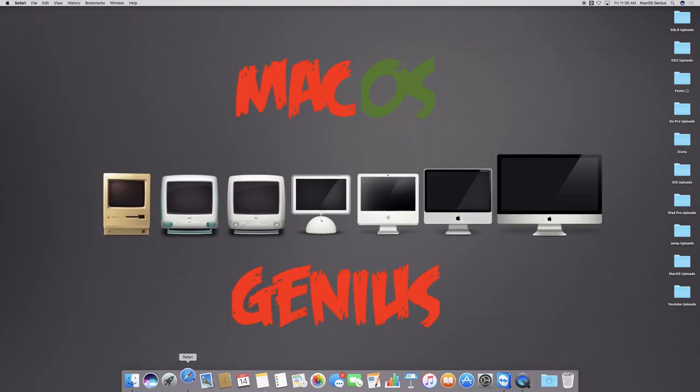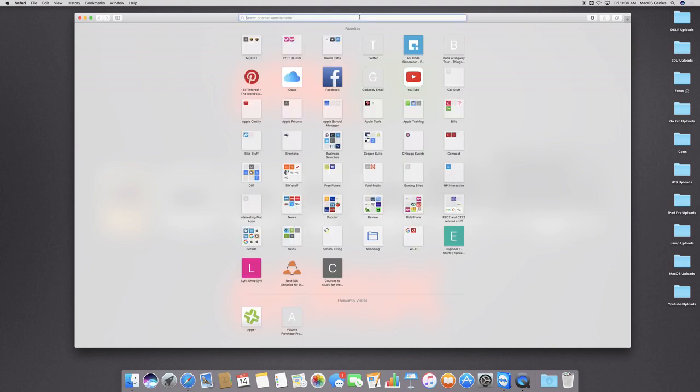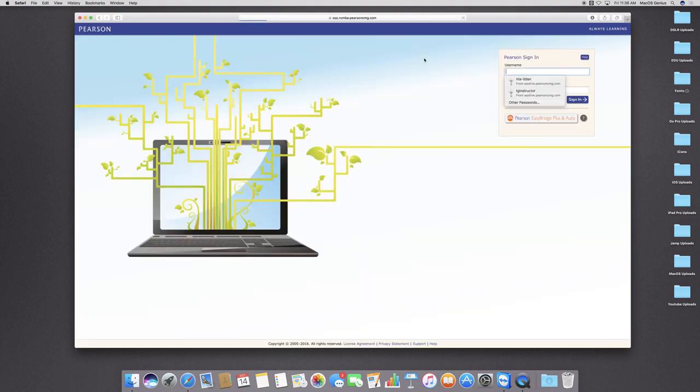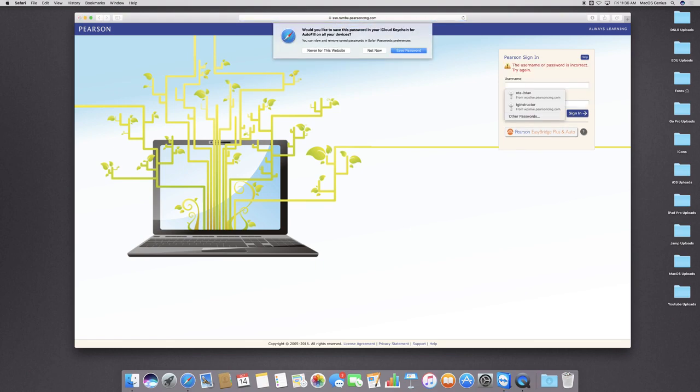For it to take effect of the new fresh update, you would want to do Pearson Success, log in once again, put in the student or the teacher login credentials, and I must have mistyped it.